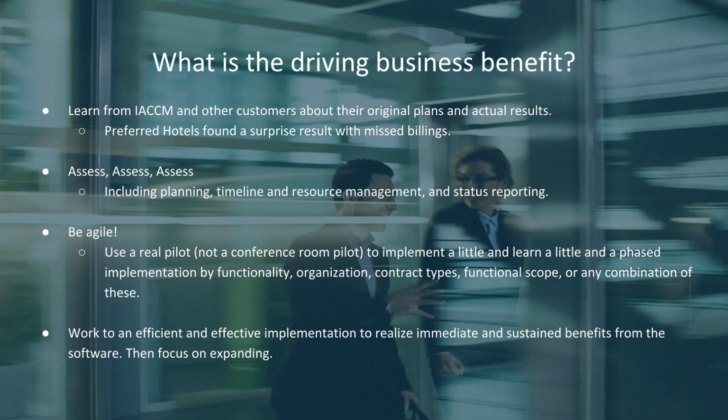one of the pieces here is which pieces of the process do you really not understand? An example of that is, are you putting in a contract lifecycle management system to essentially just move your current way of doing things, or can you really take advantage of the new way of doing things? And this is where the swarm mode planning, or the agile approach, is to do some experiments, to find out quickly whether something will work or not in a pilot environment. And then again, looking both at efficient and effective. Many folks start by thinking about reducing costs and being efficient, but there's a real opportunity, particularly as we move into the sell side, to do effective implementations and have a different level of effectiveness with your customers.